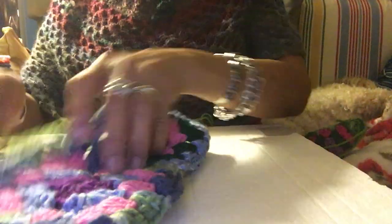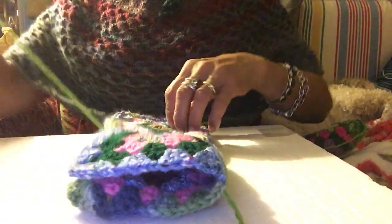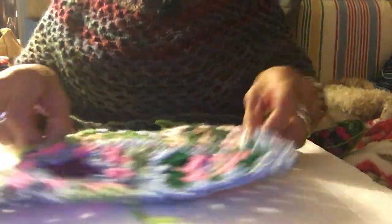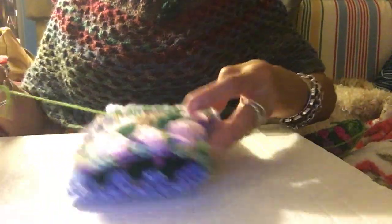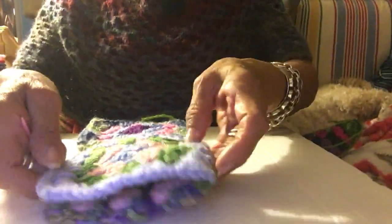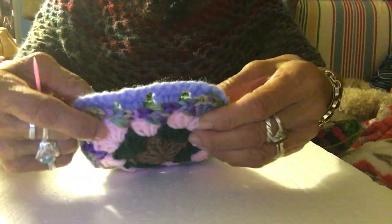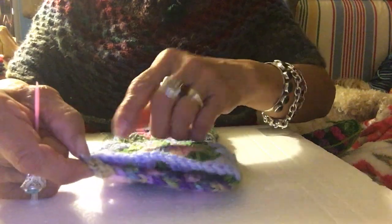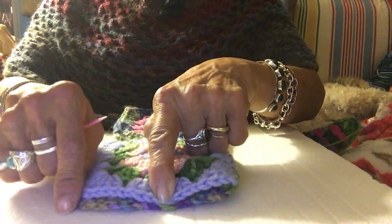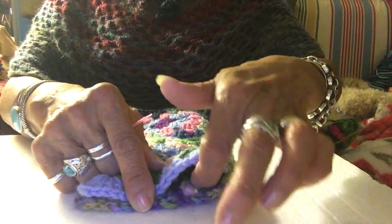Then you're going to take your squares and you're going to fold them like this. Okay, fold it like that. And then it's going to be sewn across this way. And so then you're going to just fold it like that. And then you're going to sew from this corner here, all the way up to about here. Leave 7 inches. Of course, on yours it's going to be bigger. A 7-inch hole on the top for your arm.